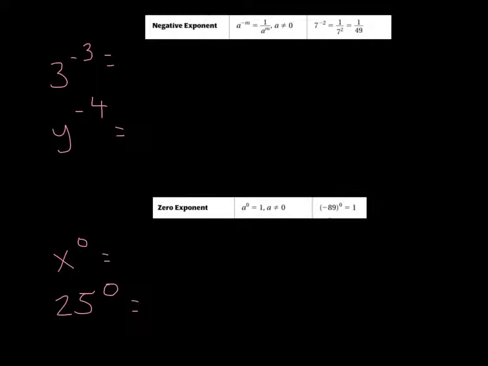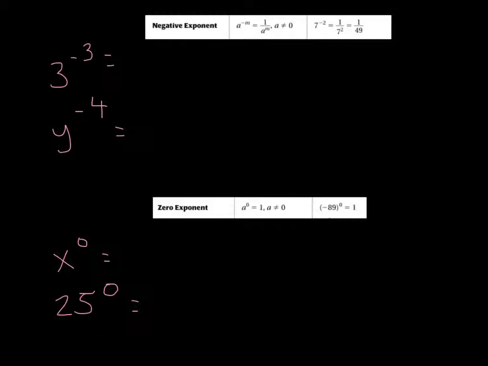The next two properties we discussed were the negative exponent property and the zero exponent property. Now, whenever we have some base raised to a negative power here, all we're going to do is get rid of that negative sign, and we're going to put this entire term underneath 1. We're essentially taking the reciprocal of what this term is and just getting rid of the negative power. So for the example here, if we have 7 to the negative 2nd power, just get rid of the negative and make it 1 over 7 squared, which we can evaluate as 1 over 49.